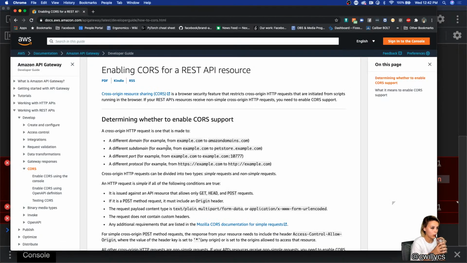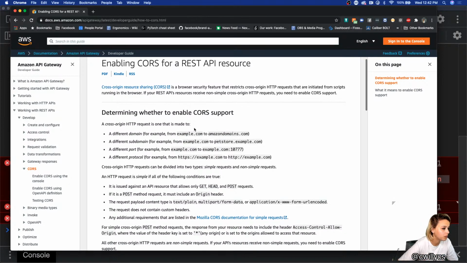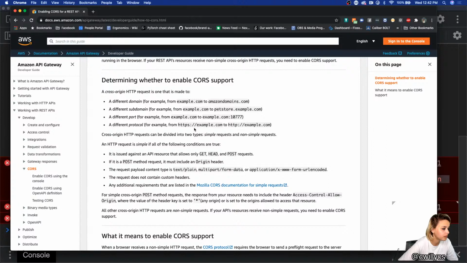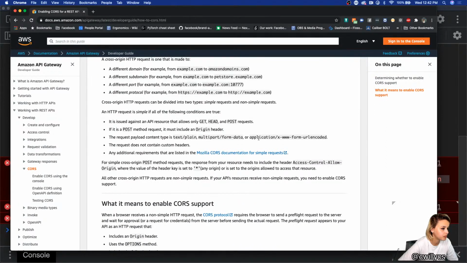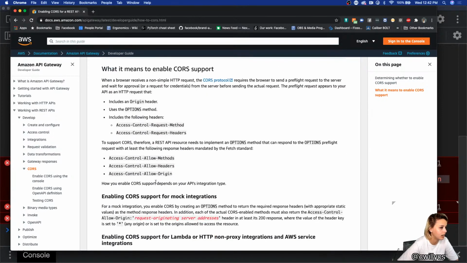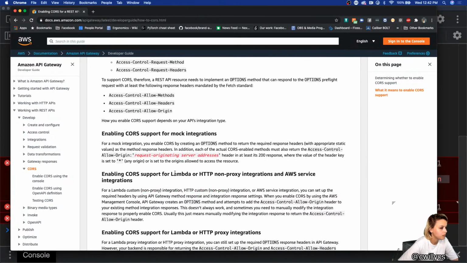Fingers crossed. Okay, so we definitely want to do that. Includes an Origin header. Includes the OPTIONS method. Access-Control-Request, Access-Control-Allow. Those three things.